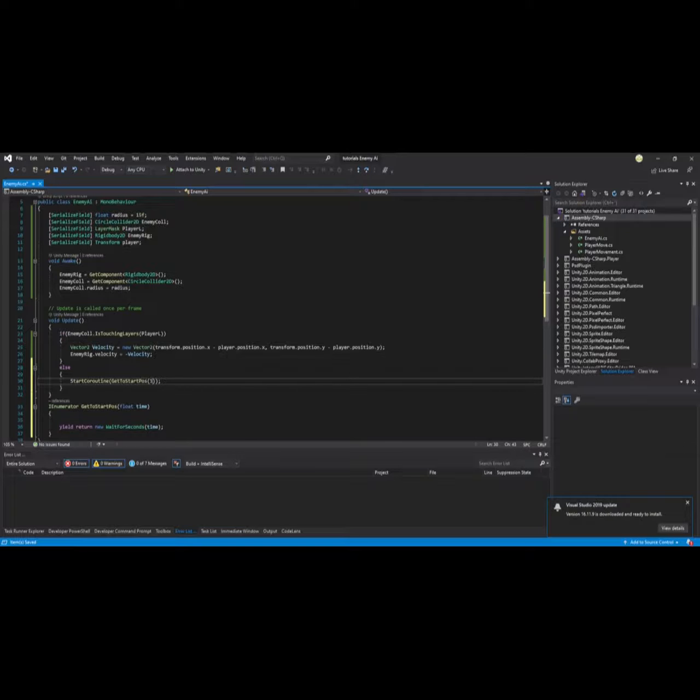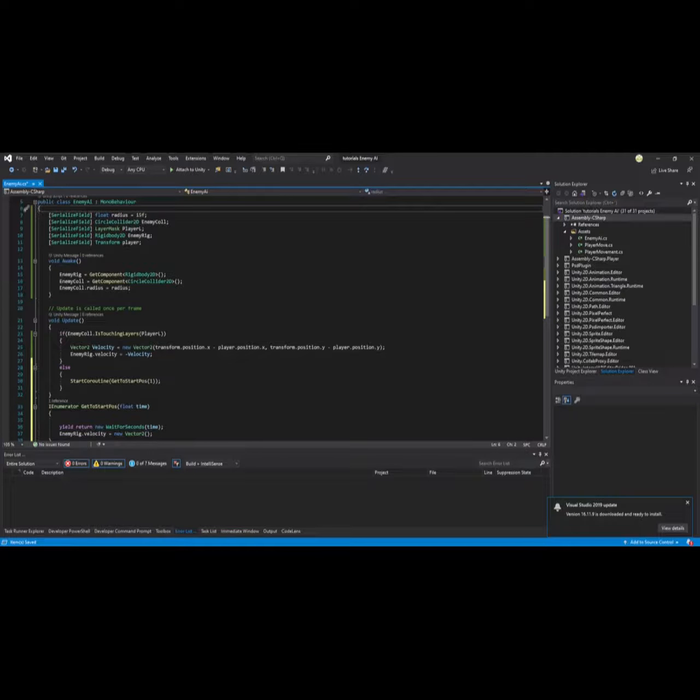What this will then do will then say that enemy rigidbody dot velocity equals a new Vector2.